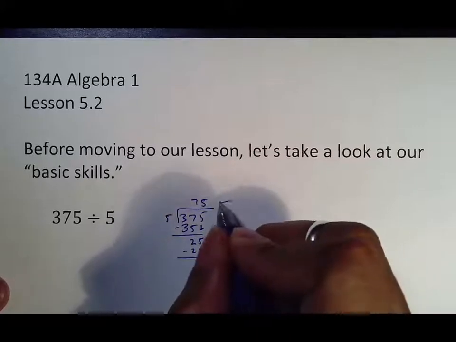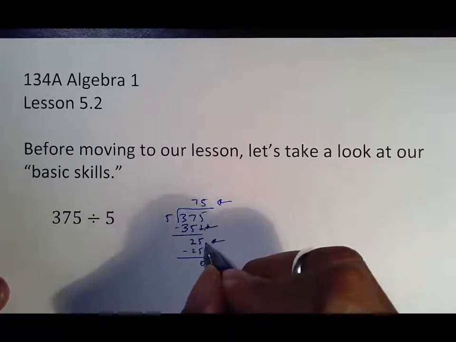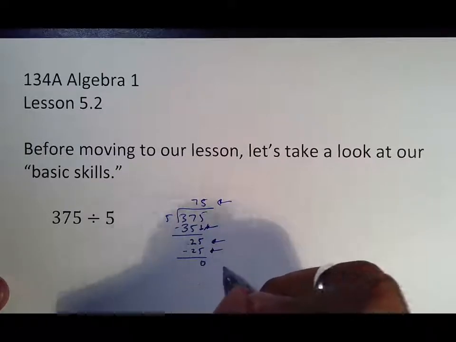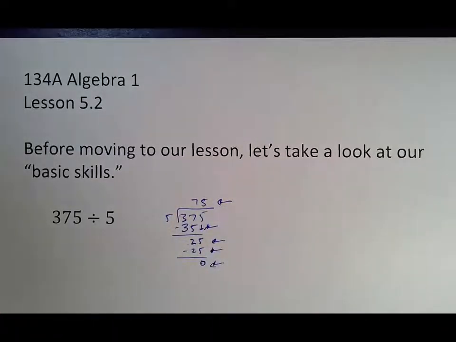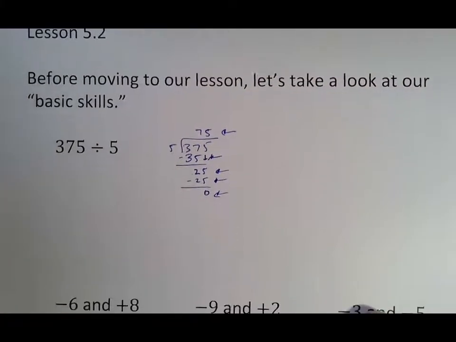And again, what MathXL is going to say is what's your first line, what's your second line, negative 35, third line, 25, fourth line, negative 25, and final line is 0. You should end at 0 every time. If you don't end at 0, it means you messed up somewhere else, so just feel free to check that work.